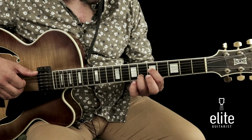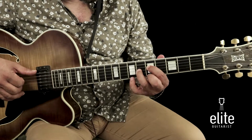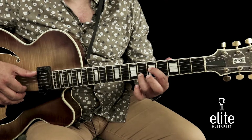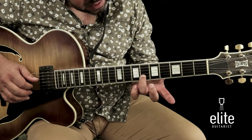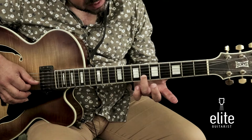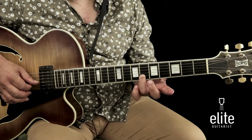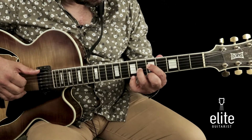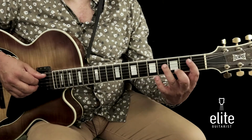And then you can grab that F natural with the third finger. All right, you can release that C sharp and grab that F natural, which is part of the melody. And that's found on the second string, bar six, and you finger it with the third finger. So that whole bar sounds like this.